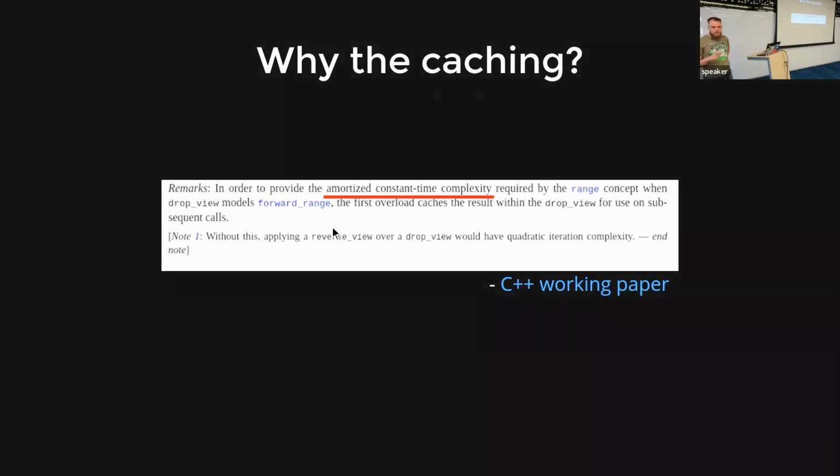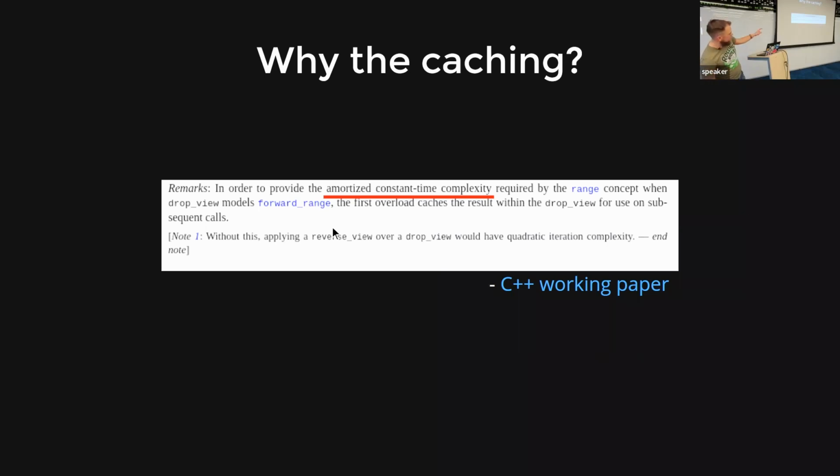We know that from using push_back in vector, right? Most of the time it doesn't allocate, and you get to take advantage of that because you only pay when it allocates. In this case, we're calling begin, and it's doing this every time. Every time we want it to behave like this.